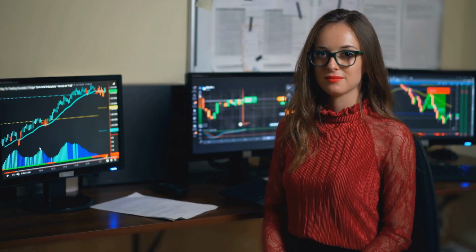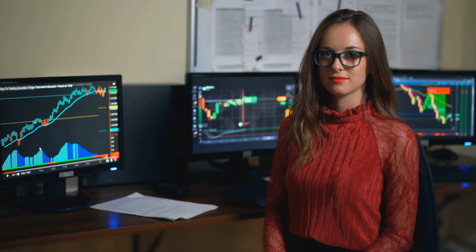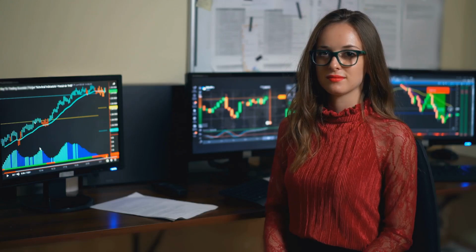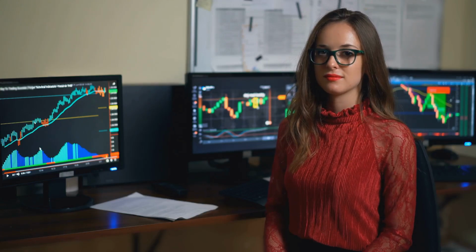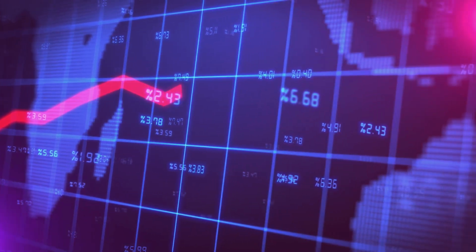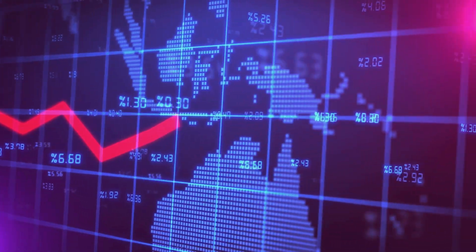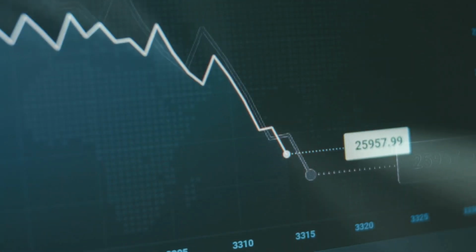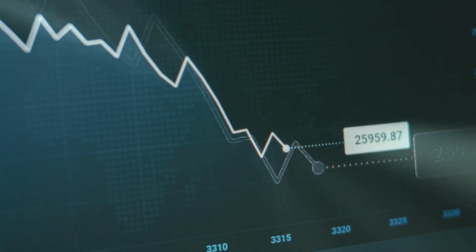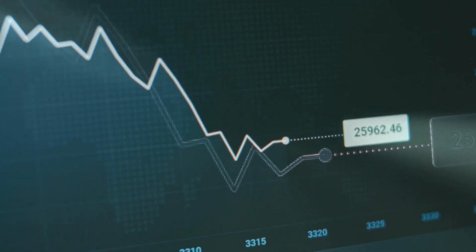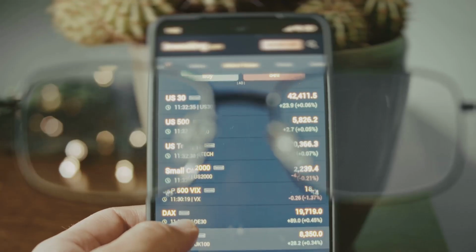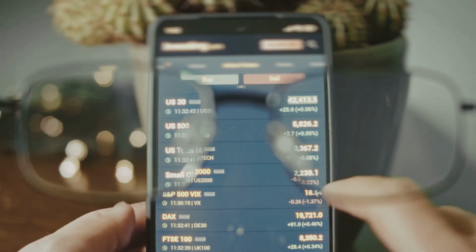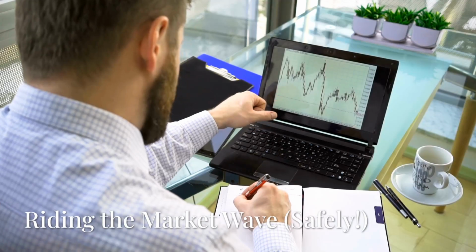Both bull call and bear call spreads are powerful tools because they limit both your risk and your reward, making them ideal for traders who want defined outcomes. Use a bull call spread when you anticipate a modest price increase and want to control your exposure. Use a bear call spread when you expect the stock to drop slightly or just move sideways and you want to generate income with limited risk. So, whether you're feeling bullish or bearish, pick the right tool for the job, manage your risk, and aim for those profits.